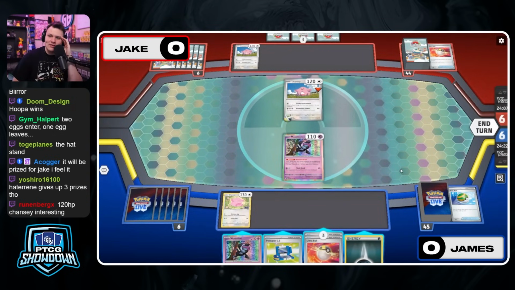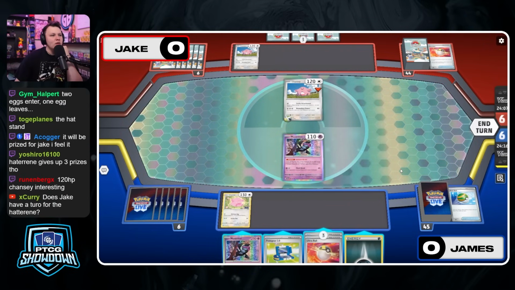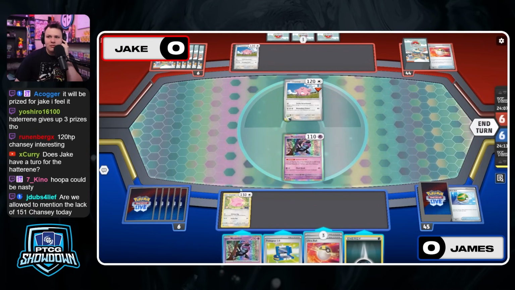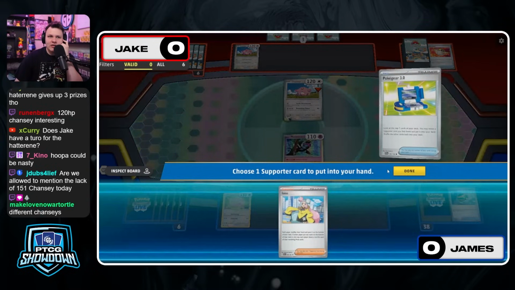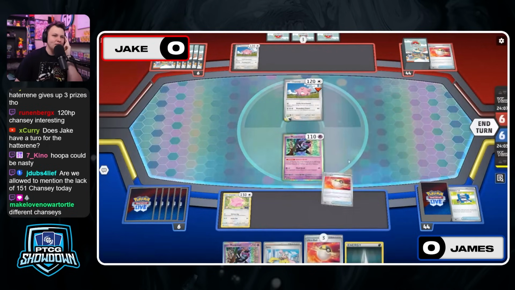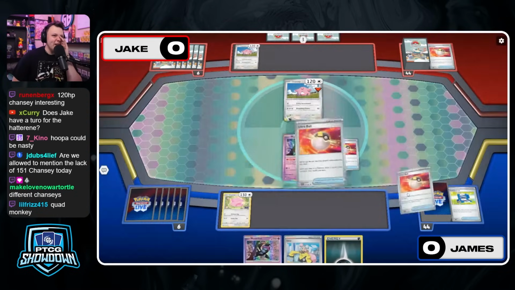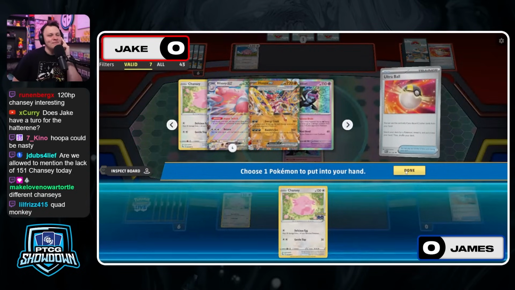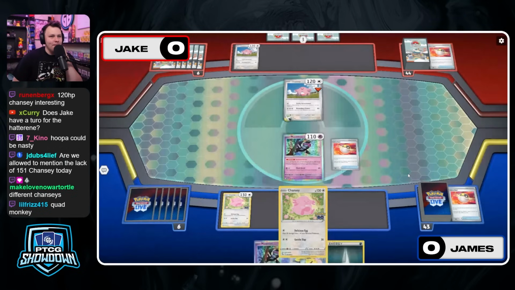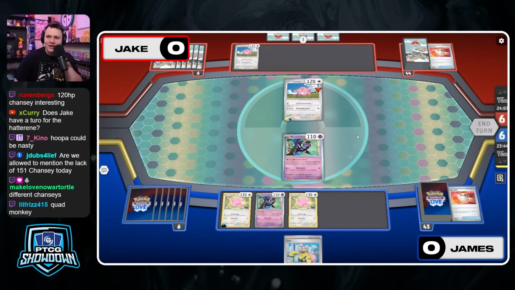One thing that I discovered yesterday when playing a Blissey mirror was that Quad Munkidori was pretty good in the mirror. Jake plays Quad Munkidori. James only plays 3 Munkidori. Does have the Hoopa, like we mentioned, but doesn't have that extra Munkidori. That's a lot of Ultra Balls to discard. James is a little bit unsure about how many Ultra Balls to give up here, but does end up giving up all of them. 3 Ultra Balls down. The Blisseys are going to be a little bit harder to find now, for sure.